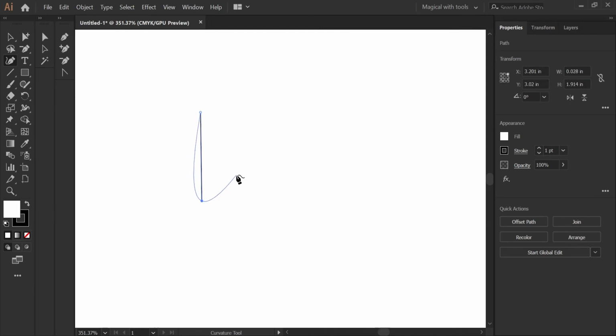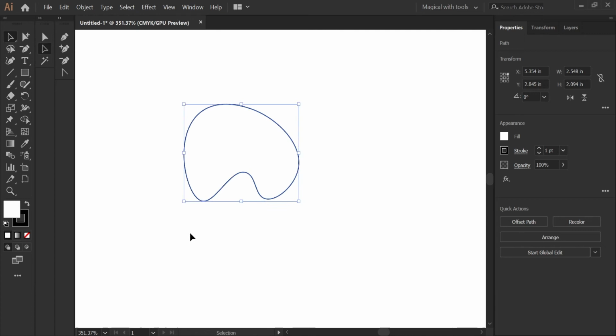A rubber band effect will go around that second point depending on where you're going to drag that next anchor. So the curvature tool uses fulcrums to make curved or smooth corner points, as you can see here. And as you drag them and drop, you'll keep getting that rubber banding effect until you go to close this path and you get that circle.